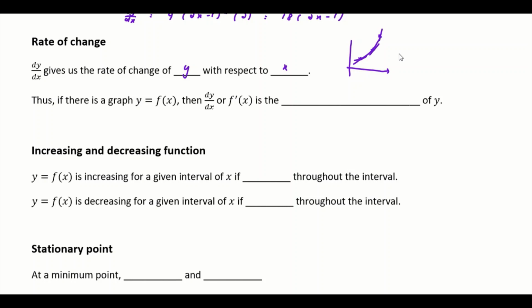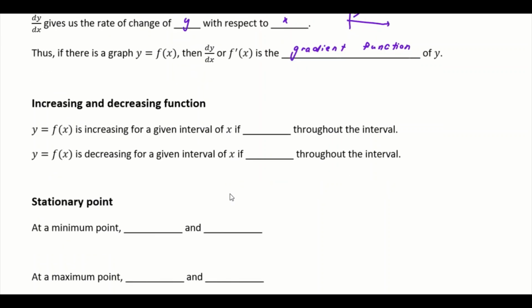Basically you just need to understand that dy dx tells you the rate of change of y when x changes. So the rate of change of y and x basically tells us about the gradient. If we have a function y equals f of x, dy dx is basically the gradient function of y. So if you know the position of x, you can substitute your x into the gradient function, and you will get the gradient at the specific point for the tangent.